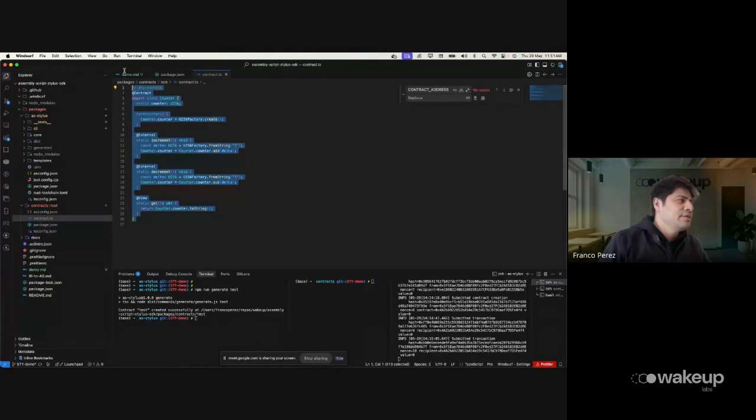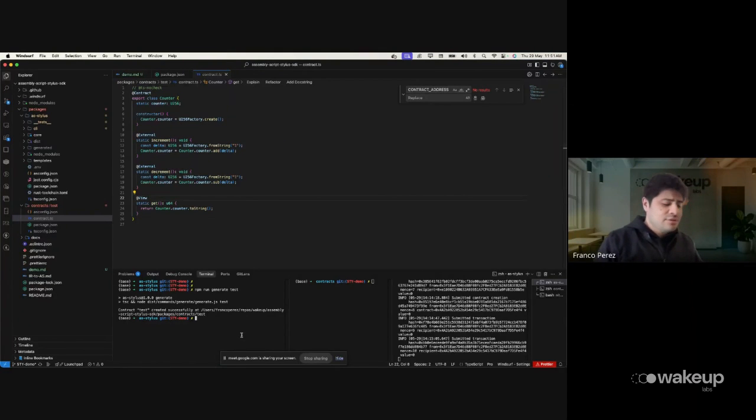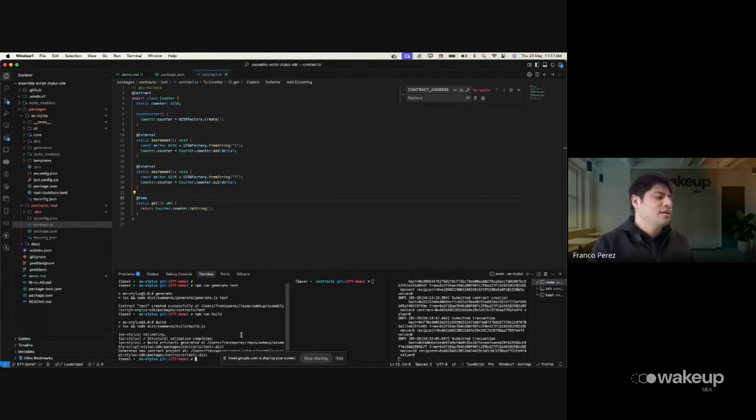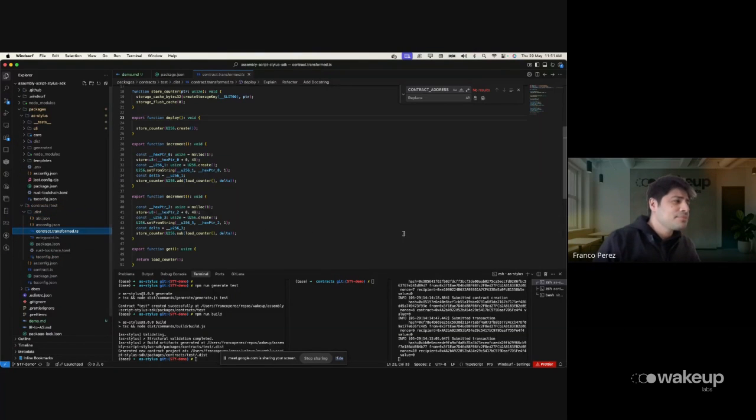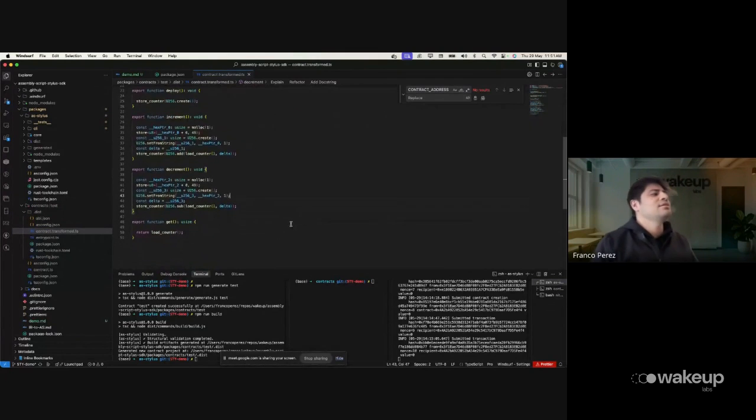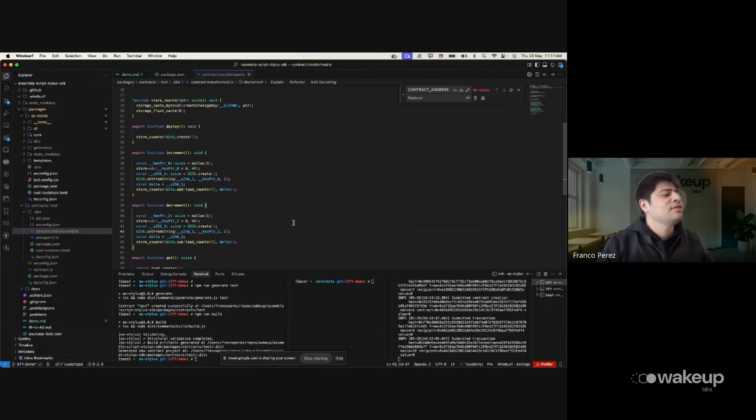Now with this contract, we need to run the following command, npm run build, to create the low-level AssemblyScript code. So now we have two files. One is this, where we transform the functions to use pointers and memory allocation, and primitives defined in AssemblyScript.